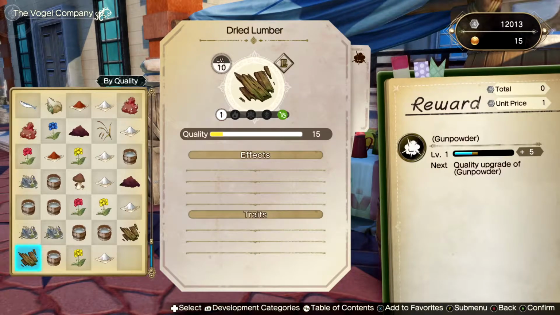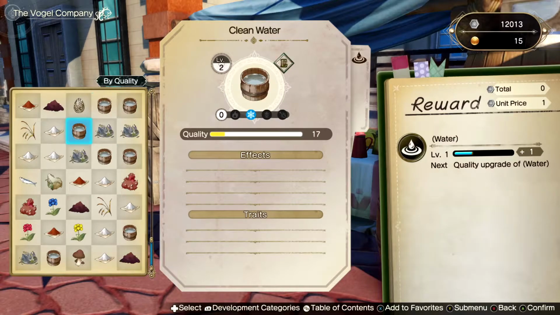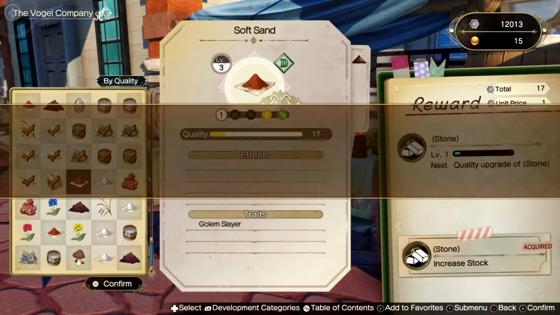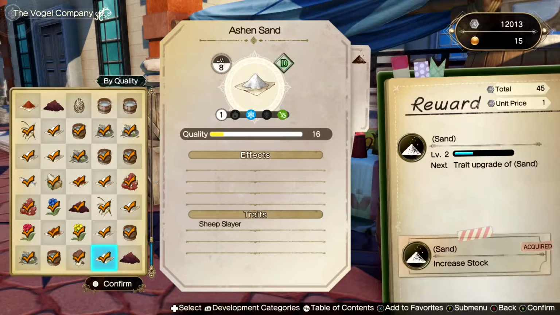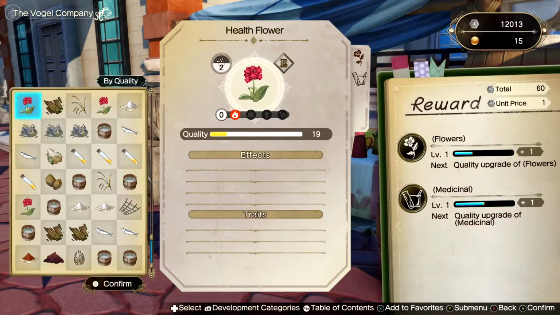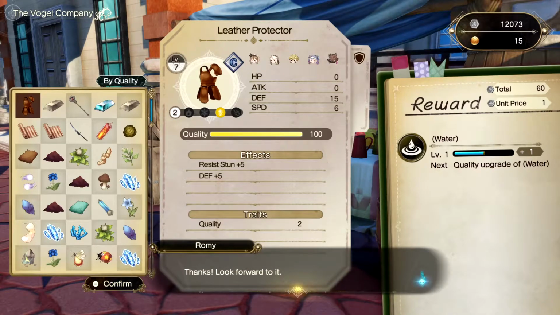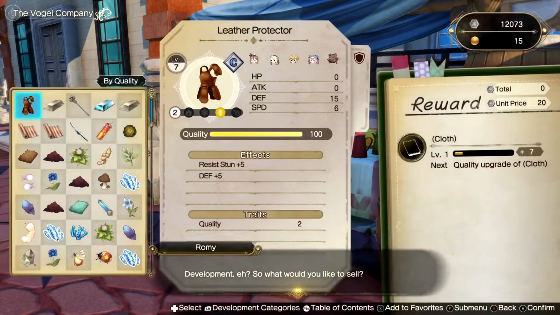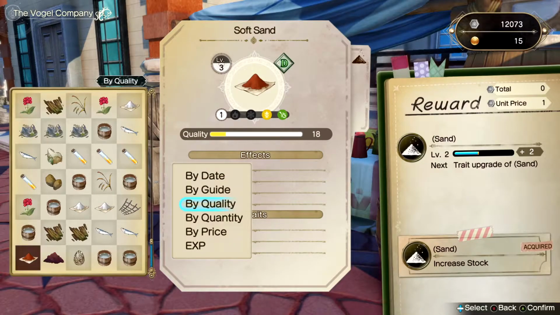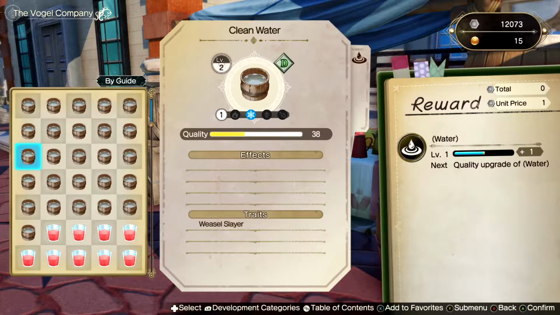And then go to the bottom. Because this would be the bottom of the barrel, so to speak. Let's confirm that. What kind of sort filter do we have? By guide? What's guide? Oh.